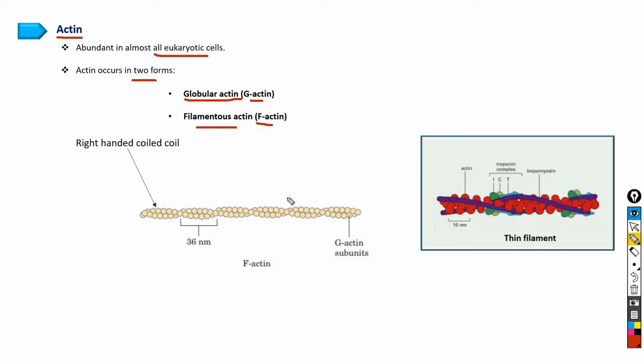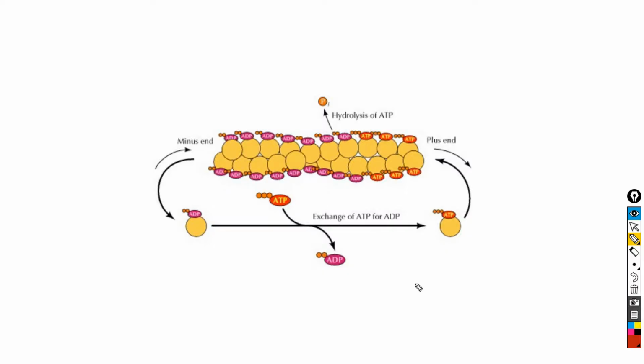The carefully arranged actin filaments are aligned in a thin filament array. The thin filament consists of F-actin along with troponin and tropomyosin proteins. The filamentous parts of thin filaments assemble as successive monomeric actin molecules, or G-actin molecules, are added to one end of the filament, that is, the plus end of the filament. On addition, each monomer or G-actin binds ATP, then hydrolyzes it to ADP.